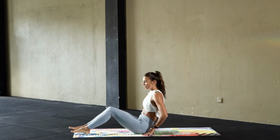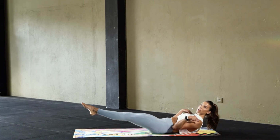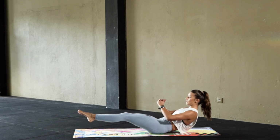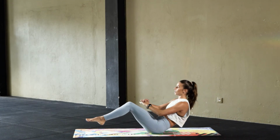Okay, final core movement. We have a core pulse. So we're starting in this hollow position. Shoulders are off the mat, legs are off the mat. We're pulling both in together and back out. Now we're being really kind. We've only got 10 reps here. Let's count together.